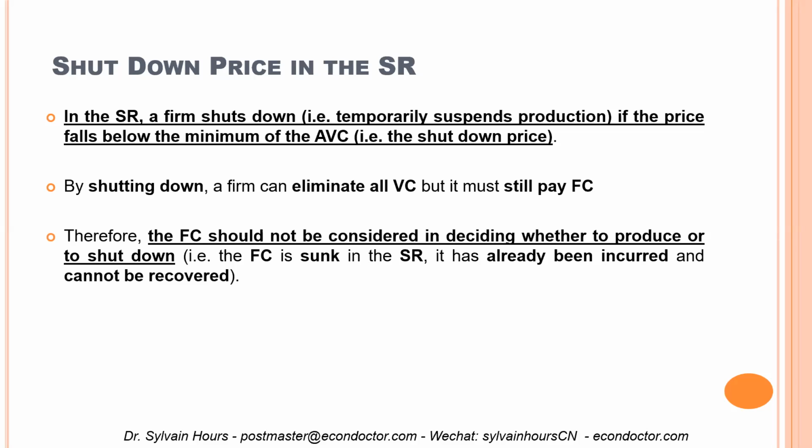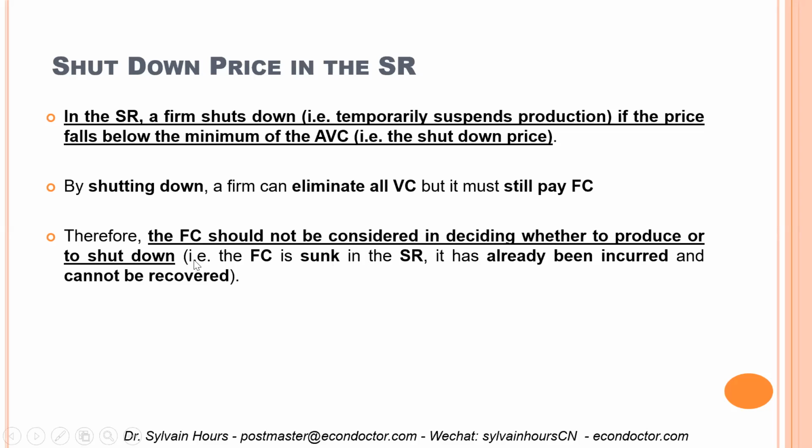So when you have a decision to make, you have two options. And when in each option you still have to pay the fixed cost, then we will agree that in this case, we should ignore this fixed cost, because it is there in both options. It's not something that is going to help me to decide whether or not I should stay in business or not. So this is what I explain here. Therefore, the fixed cost should not be considered in deciding whether to produce or to shut down.